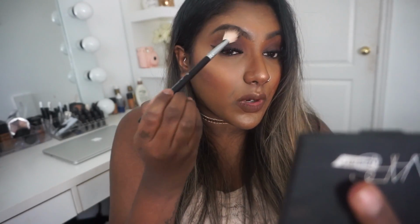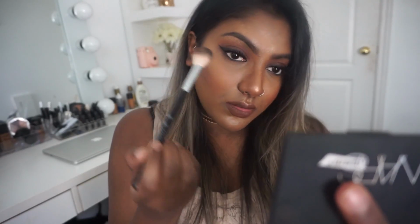I don't focus too much here because I have a lot of baby hair there, because I am hairy. It's the truth. So just very little bit right there. And I did not put anything on my brow bone, so I'm gonna go ahead and do that.